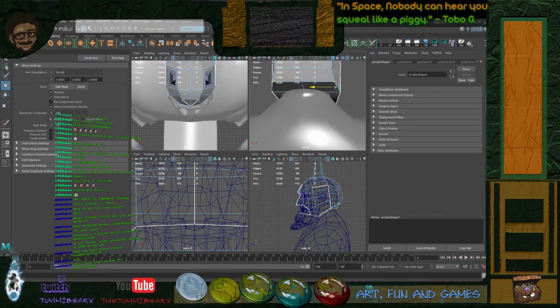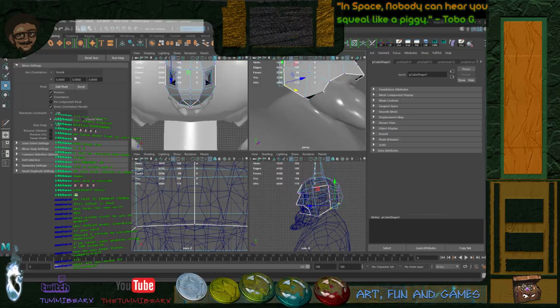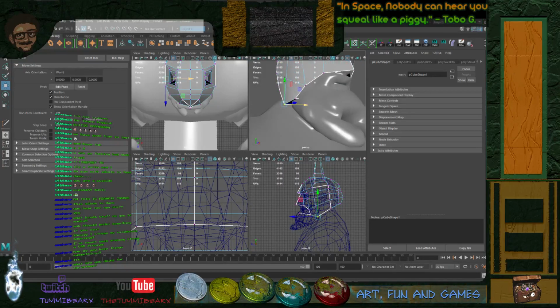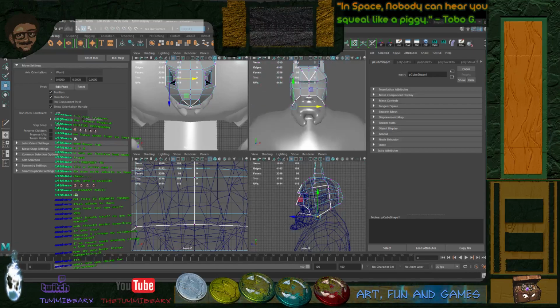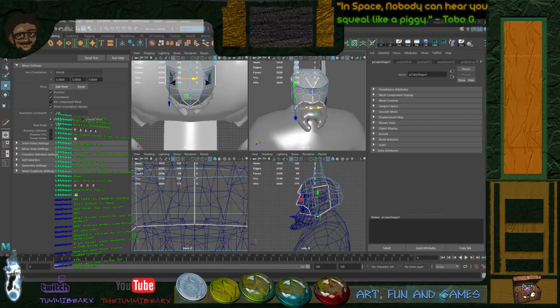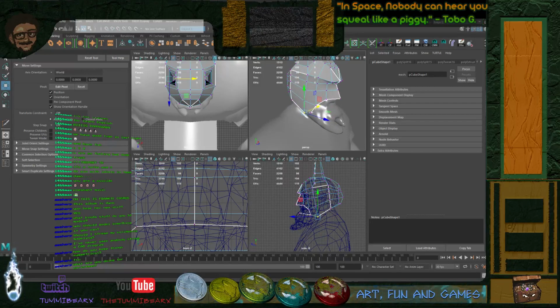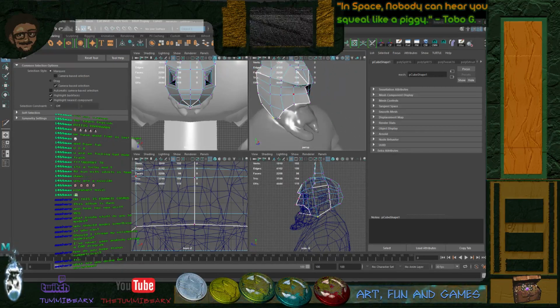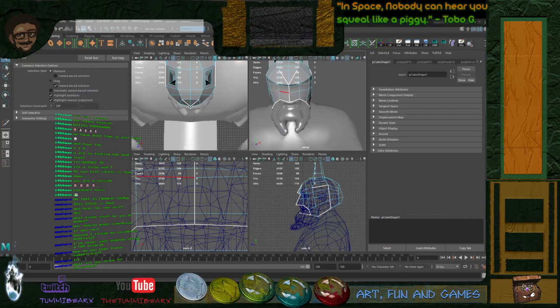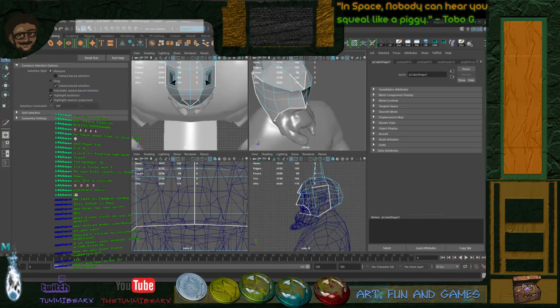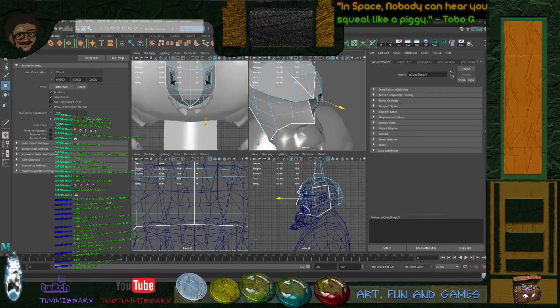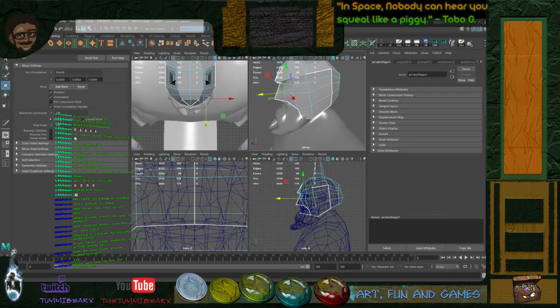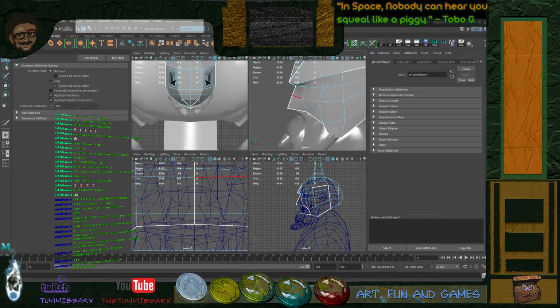Yeah, maybe we will do that just to give him more of a clean cut to his jaw. Yeah, that beard is just gonna clip through. We'll have to deal with that later. Alright.